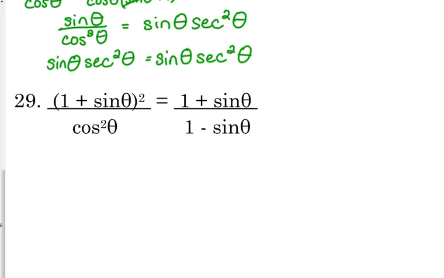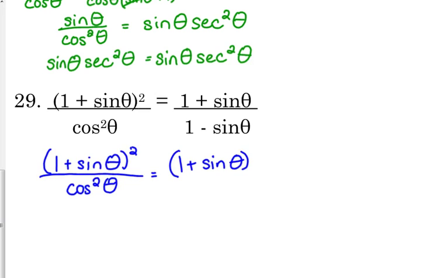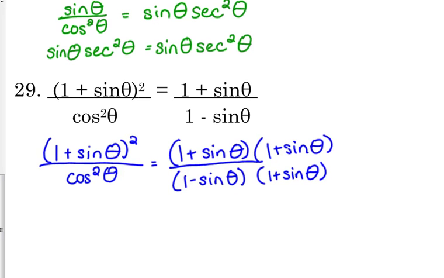What I'm going to do, and it may look a little weird, but the reason why I'm going to work on the right side is I'm going to multiply by the conjugate of the denominator. So, what would be the conjugate of the denominator? One plus sine of theta. Now, I'm not going to multiply out the top. Why not? Because exactly that's already what I have on the left side of this equation. One plus sine of theta times one plus sine of theta is one plus sine of theta squared.